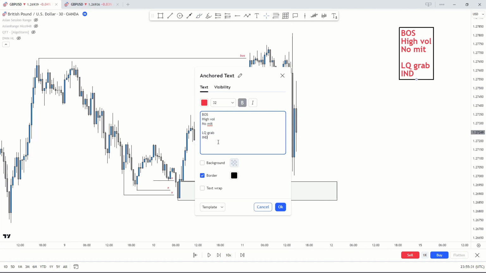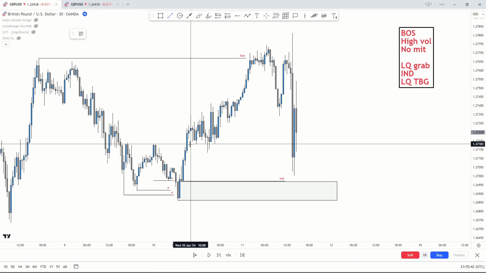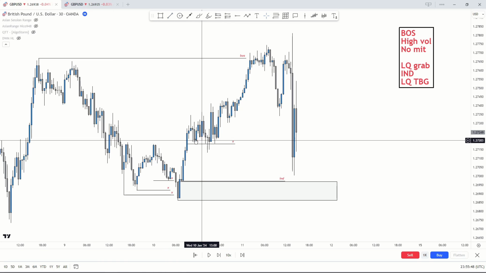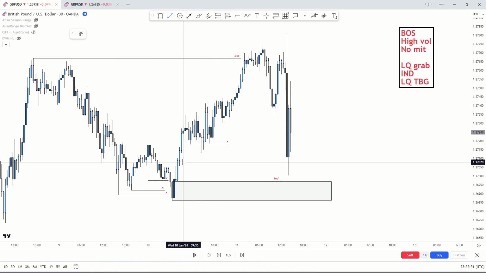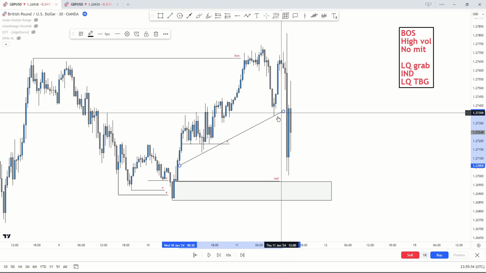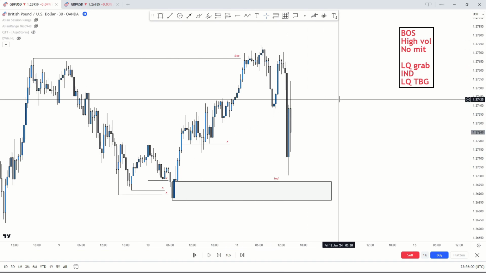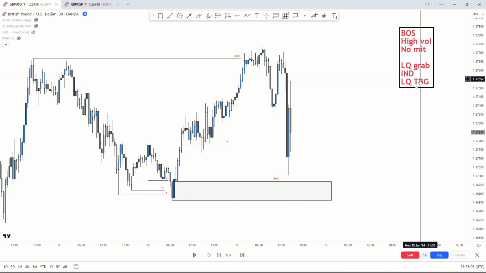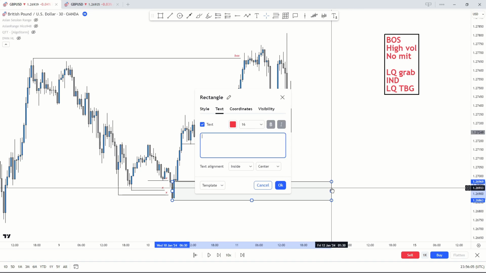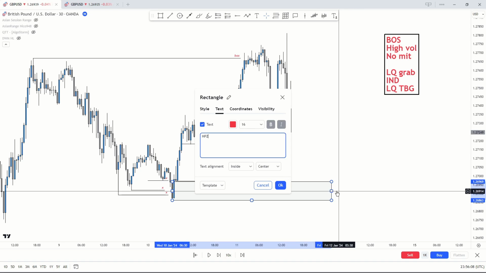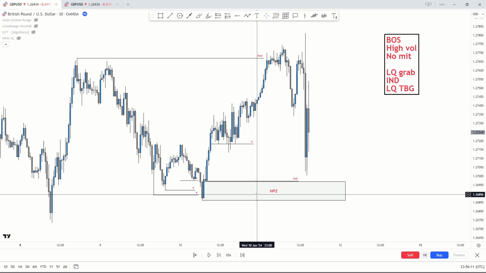Lastly, what we look for in our confluence is for liquidity to be grabbed. And as we can see here, we have a series of wicks acting as equal lows. We also have some trendline liquidity, which has already been swept, but still this acted as confluence nonetheless. Now that we have all 6 of these rules being followed, we can say we definitely have a high probability zone. And this is a zone where I would enter aggressively from.